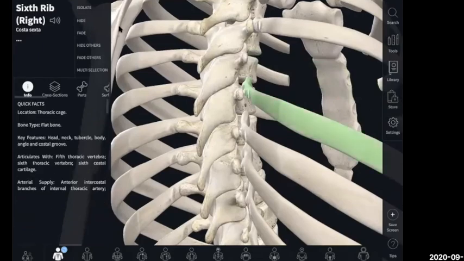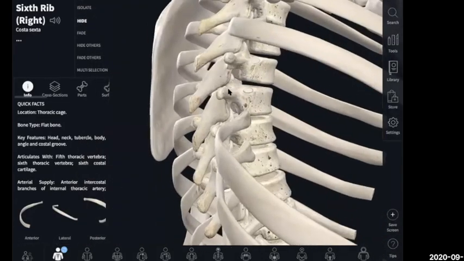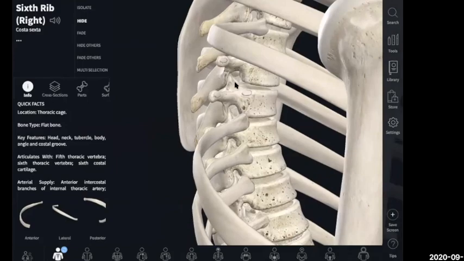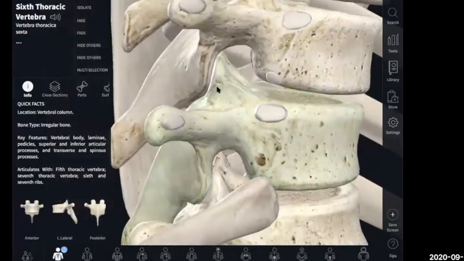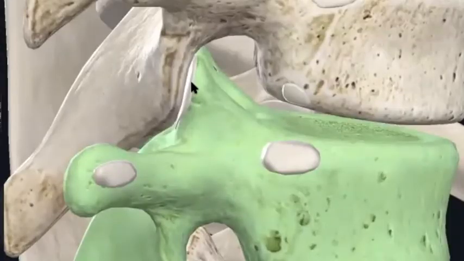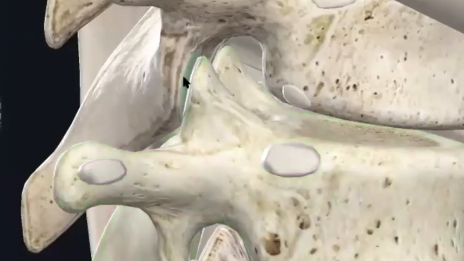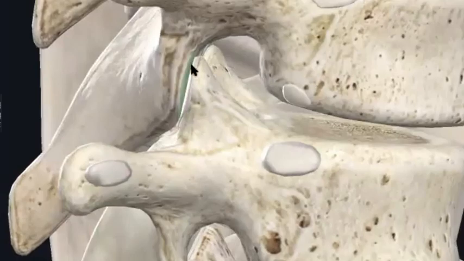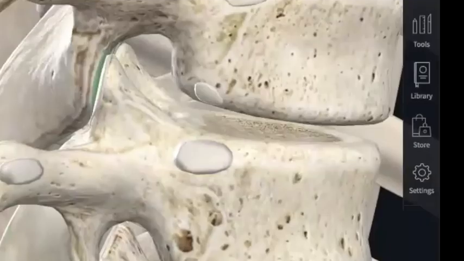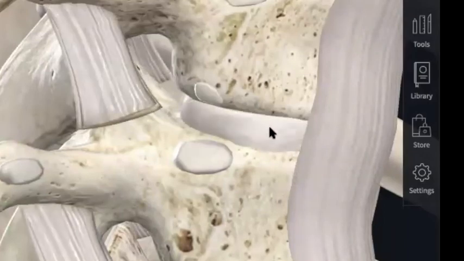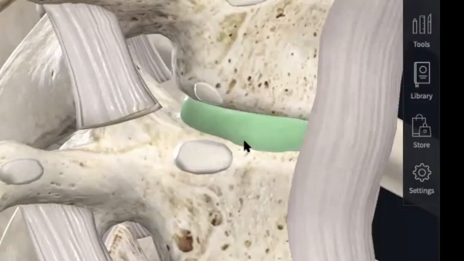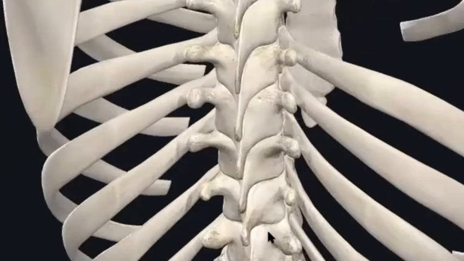Let's remove a couple of these. All right, so for that rib, here was that superior articulating facet, and it's joining up with the inferior articulating facet of the vertebra above it, right? So that's how they're going to join together. And then through the body right here, they would have these intervertebral discs, right, connecting, this fibrous cartilaginous pad in between them. So those are some of the major features of your vertebrae.